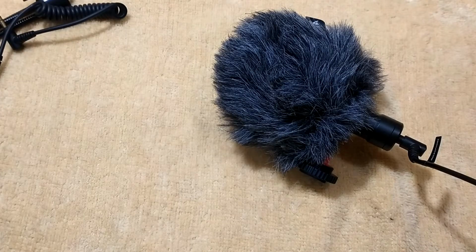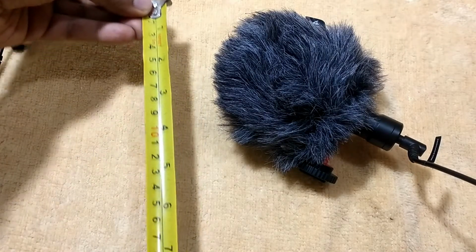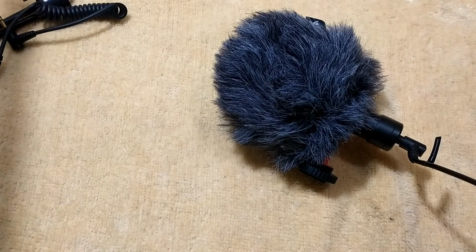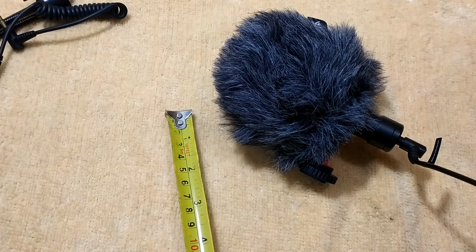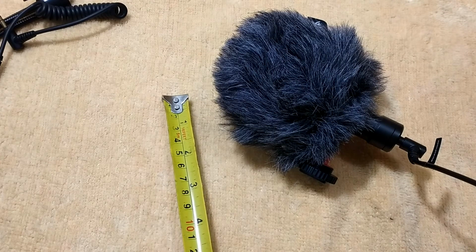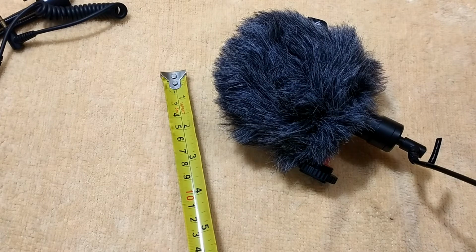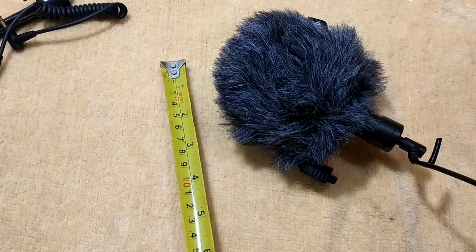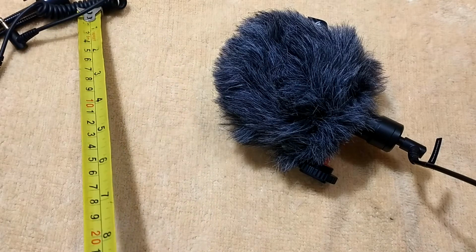Okay, so now I'm gonna take my mic almost around 3.5 or 4 feet away from me, just like the vloggers do. Just give me a second. Okay, so now I'm testing my mic from around 2.5 feet away. And obviously I have to speak a little louder because this is gonna be just raw audio, no audio editing at all, as I've told you before.